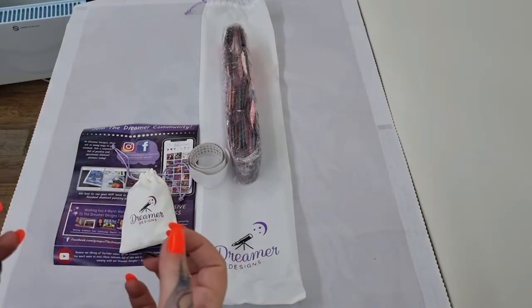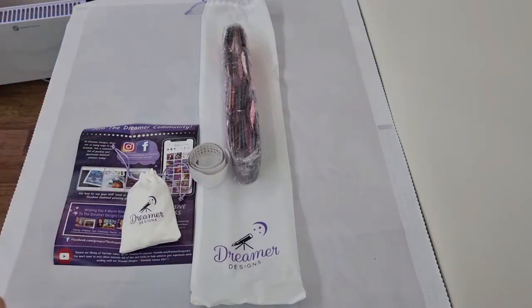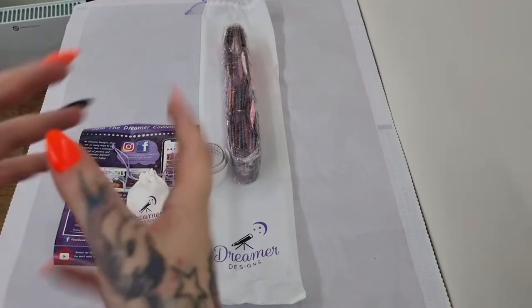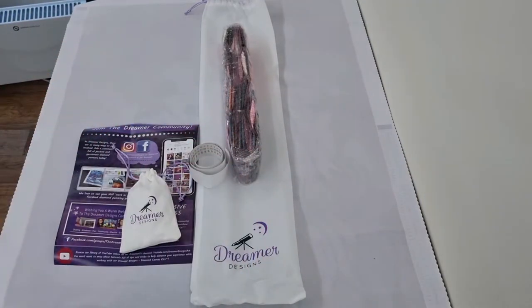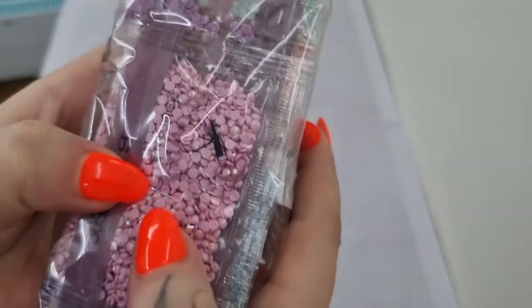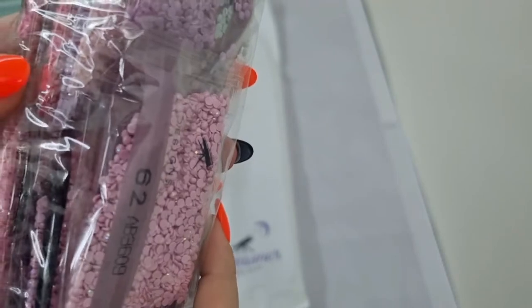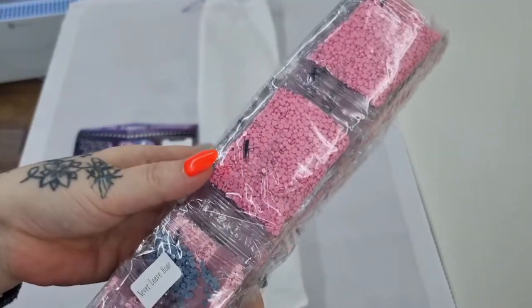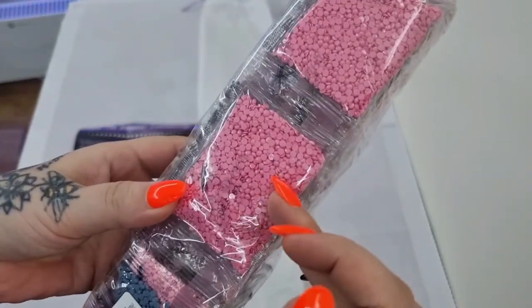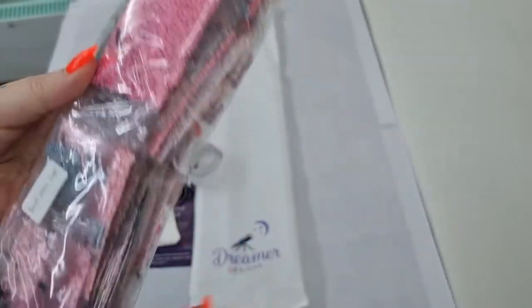I've been working on Moon Lily — she is a squared — and drills were just a pain. They were all stuck together in twos, so I had to buy a little grinder to grind the drills apart, and that was mostly the 310s which are the black drills. These are round so I'm not too worried about the rounds; it's mostly the square ones. I don't think I'm going to have any problems with the rounds because I haven't had drills stuck together in the rounds.